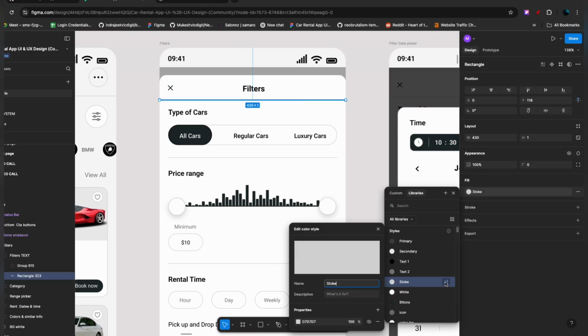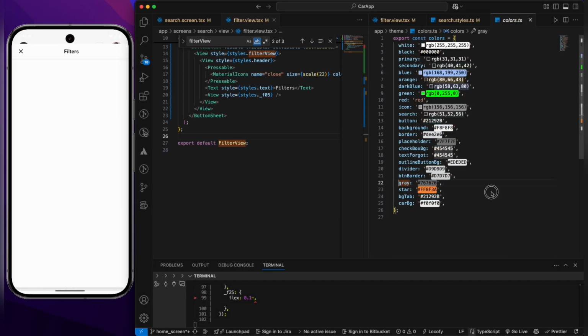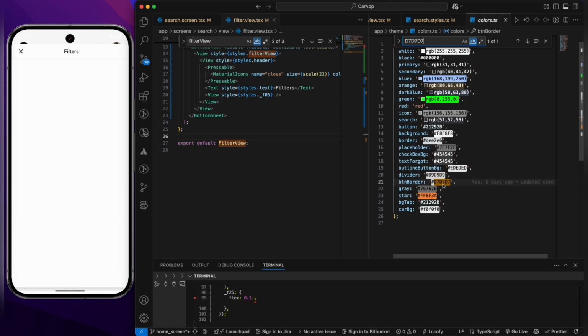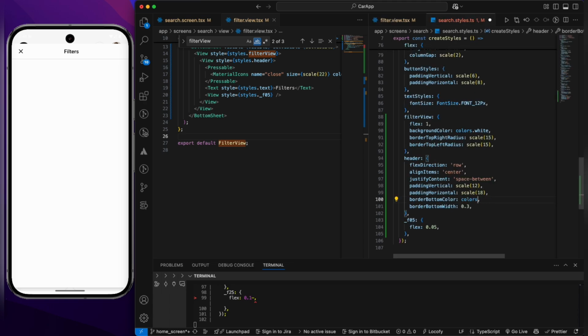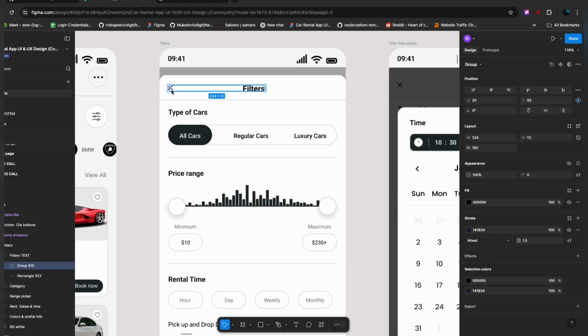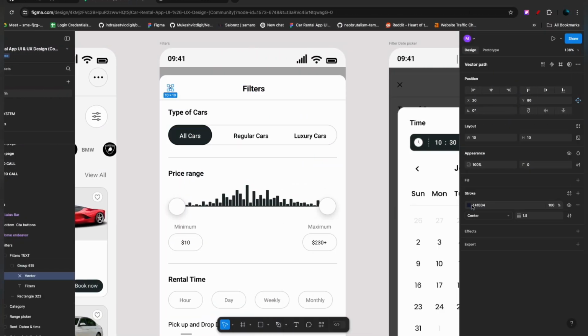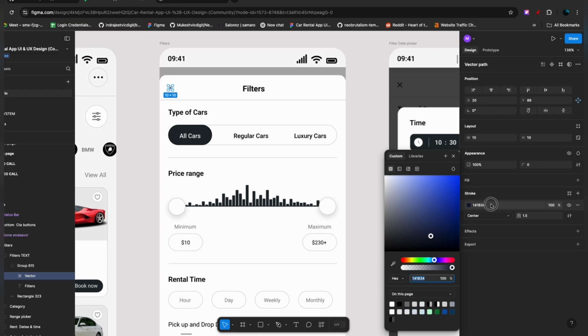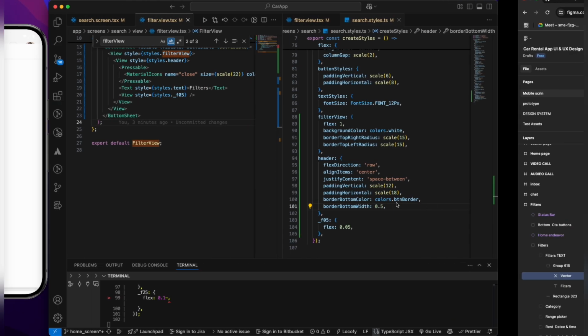So the color is D7, D7 and D7. So button border, we need to use the button border instead of gray. Button border. So now we can increase it to 5. Yeah, it looks good. And color for this icon, it's this one, which is 141B34.